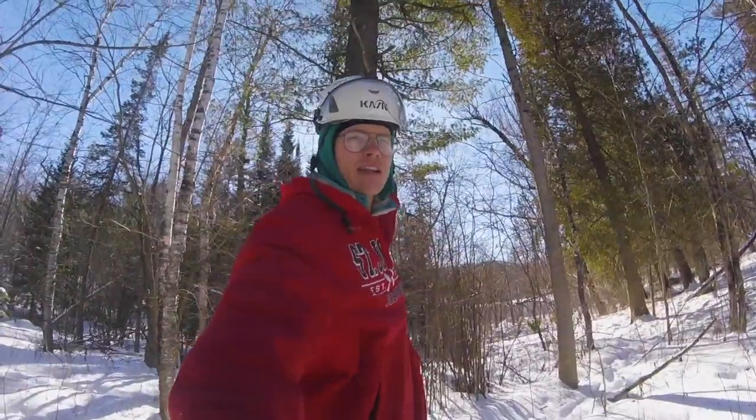Hey guys, out in the woods today. I got this beautiful white pine that I've climbed a few times. It's got a lot of codominant stems, very many. And I'm just gonna go for a fun little climb.